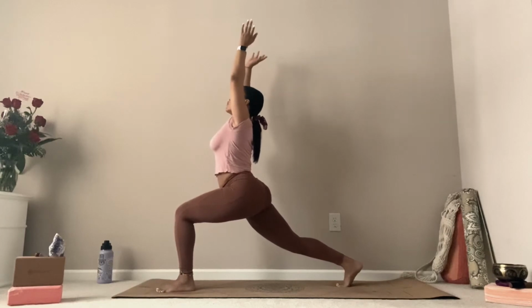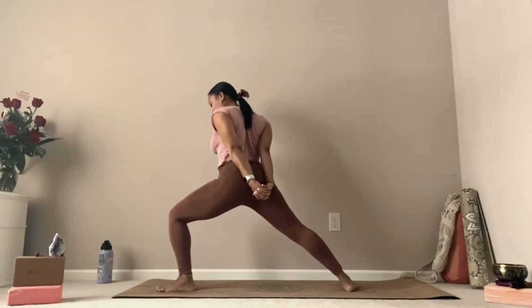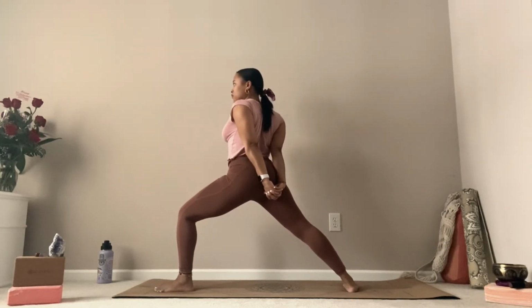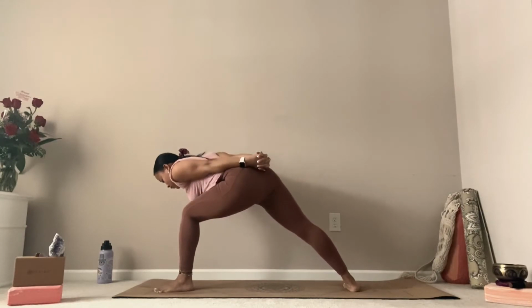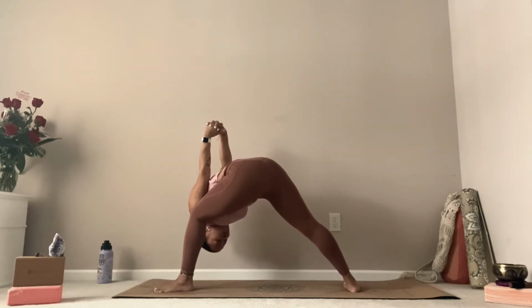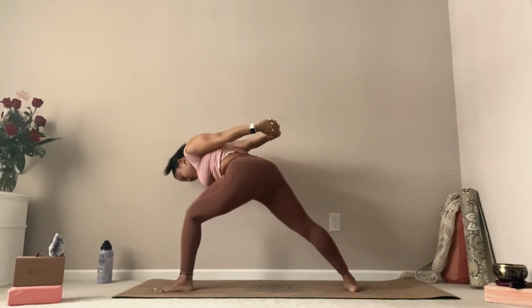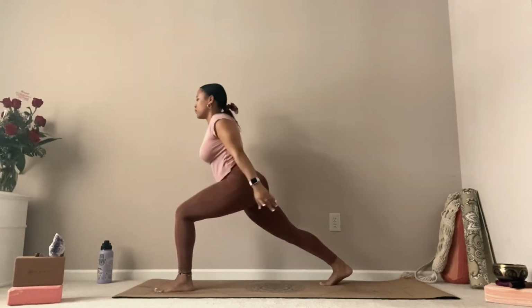On an inhale, we will interlace the fingers behind the back, pivot on that back right foot, and then slowly make our way into our humble warrior, finding strength and stability in the thighs here. Try not to clench in the jaw or in the eyebrows. Just relaxing as we inhale through the nose. And on an exhale, we will slowly reverse our humble warrior. We will meet here in our high lunge.